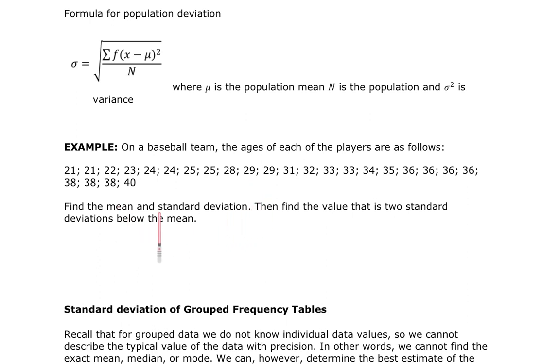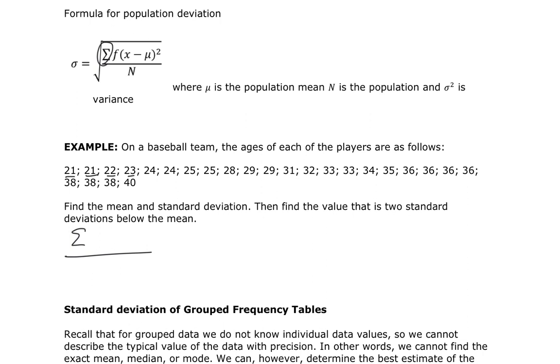So if I want to find the mean and standard deviation, then as before, what I would do is enter all of these either in a spreadsheet or in my calculator and then divide it all by the number of pieces that I have. So I would sum up, remember that funky looking thing means sum. I'm going to sum up all these numbers, which is 21, 21, 22, 23, and I would sum all those up and then divide by the number of pieces.